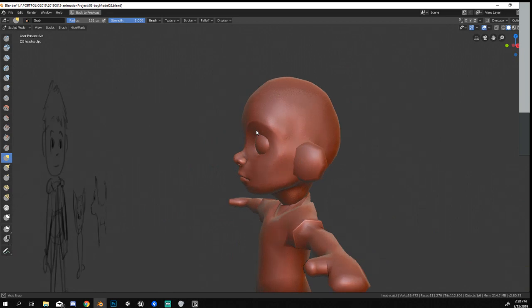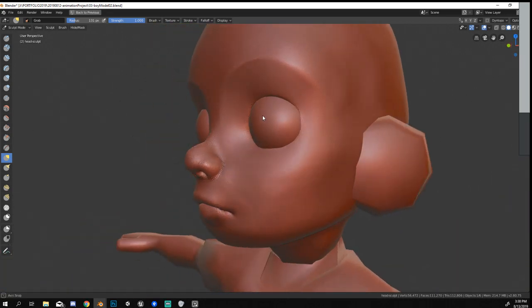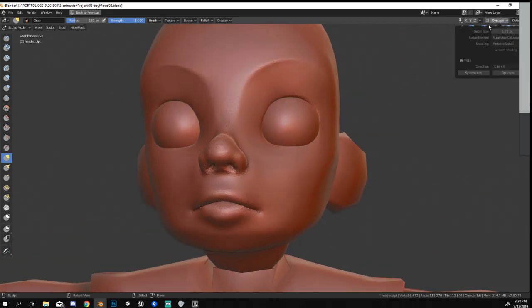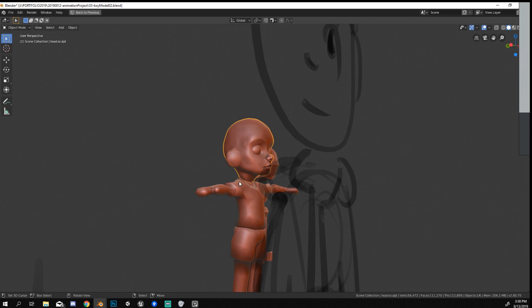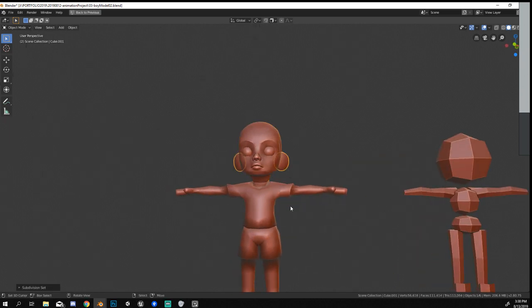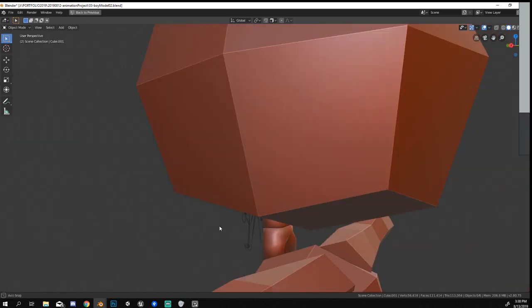Just make sure you have enough undos set in your settings. Let's go back to object mode. Let's put shade smooth. Let's make his ears a little bit smoother.